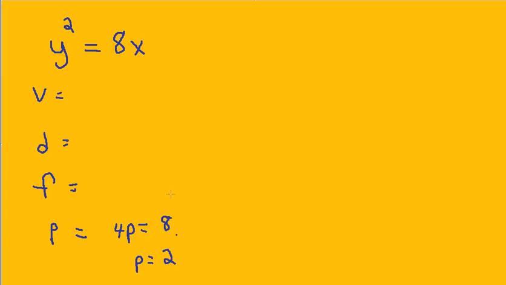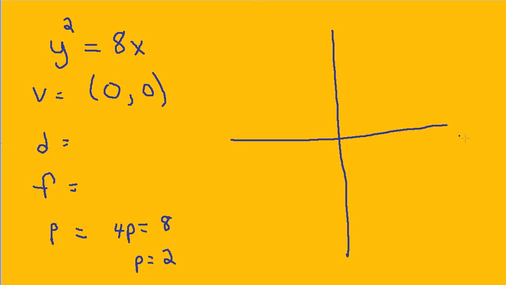And then now from this, sketch it. I know the vertex is 0, 0 if it's in this form. And I'm going to graph it. Okay, vertex is here. Let's choose another color. Vertex is here. I know my p-value is 2, and if it's positive and it's going left to right, it's going off to the right. If it was negative, it would be going to the left. So remember, my p-value is a distance from your vertex to the focus, so I'm going to go 2 in this direction. So my focus is just 2, 0.